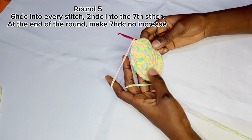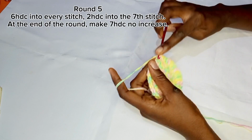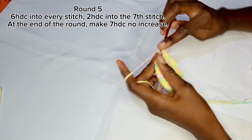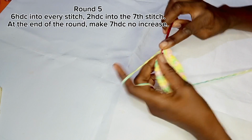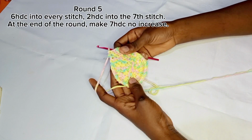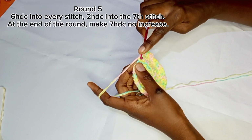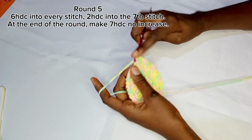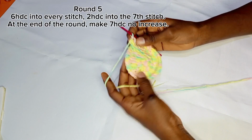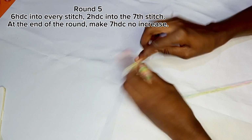6 half double crochet, right? So let's go. 1, 2, 3, 4, 5, 6. And into the next, I'm going to place 2 half double crochet, right? So I'm going to repeat 6 half double crochet, and into the 7th stitch, I'll be putting 2 half double crochet. So let's go.